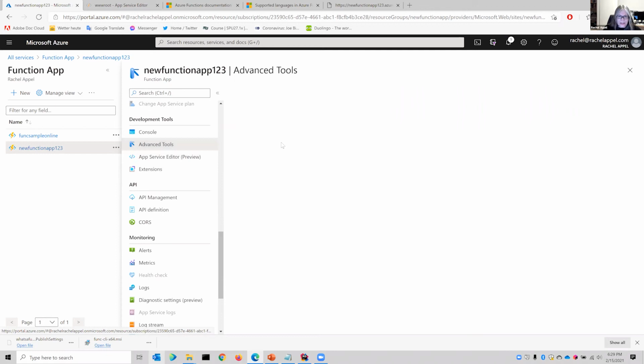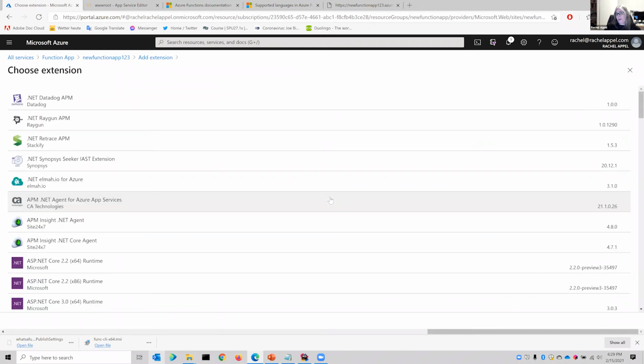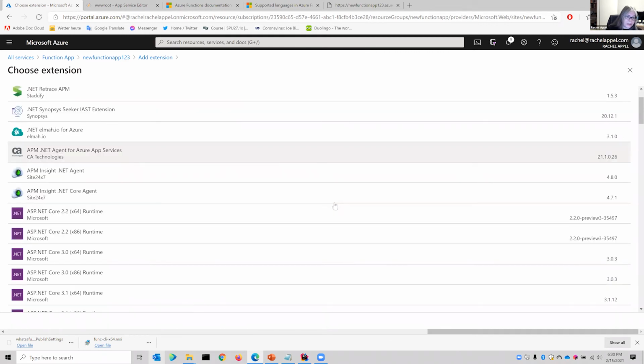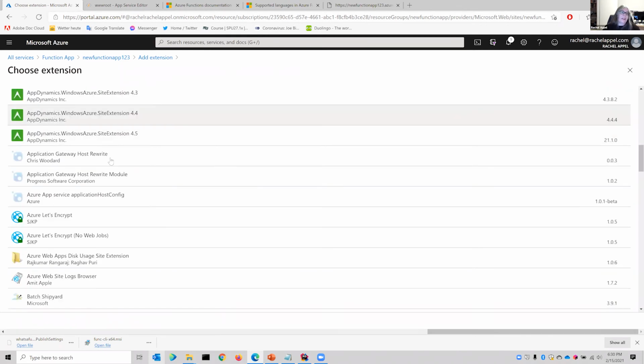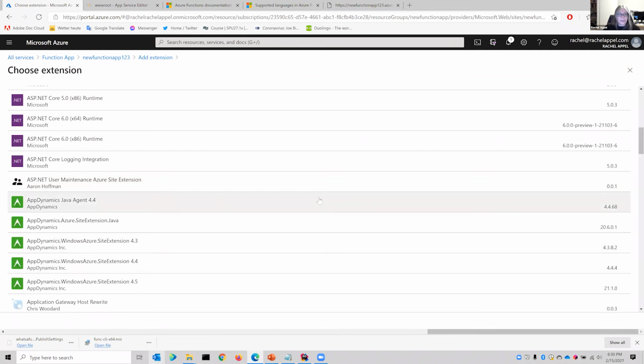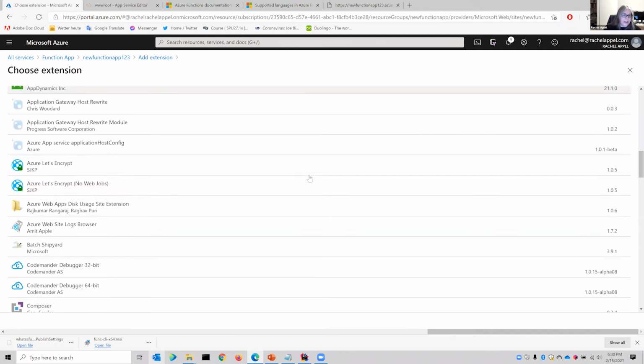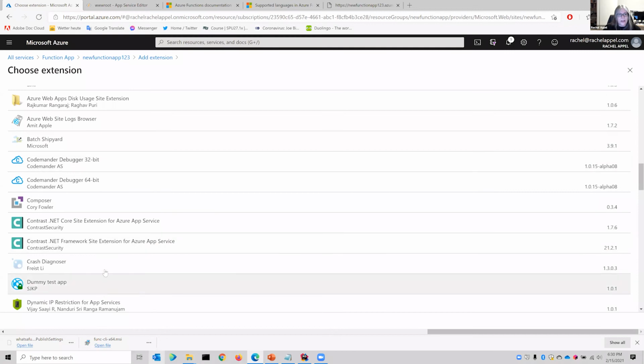But you also get these advanced tools as well, which just takes you also to that editor. And again, the extensions. Just remember, whenever you want extensions, there's tons of them for you to choose. And you can actually even upload your own custom DLLs. So if you already had business logic in a DLL, you can upload it and reference it out of your Azure functions as well. But as you see here, Dynamics, and of course, you might integrate with Microsoft Dynamics and lots of other good stuff.